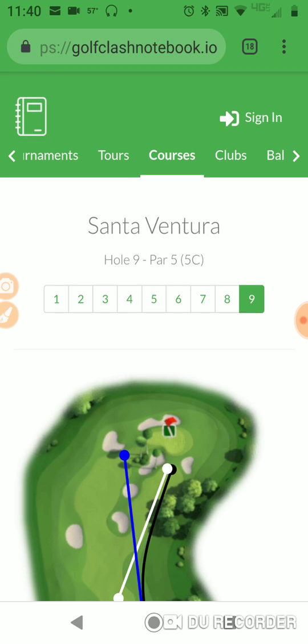All right, that's just a basic walkthrough. Once they post the stuff on Golf Clash Notebook, I'll go back and look at it. If you're playing in rookie, you're not going to get to practice hole number 1, hole number 2, hole number 3, hole number 7, and hole number 8. There's only 4 holes here you're going to get to practice, and that's the Santa Ventura holes that are going to be in Tour 2. So definitely think about using Monday as a practice round so that you can go out and kind of work on your notes.